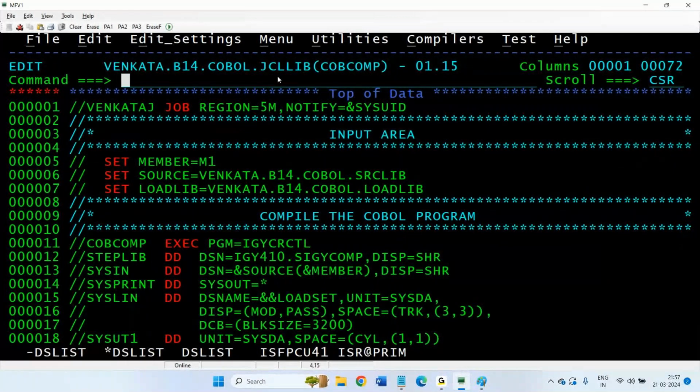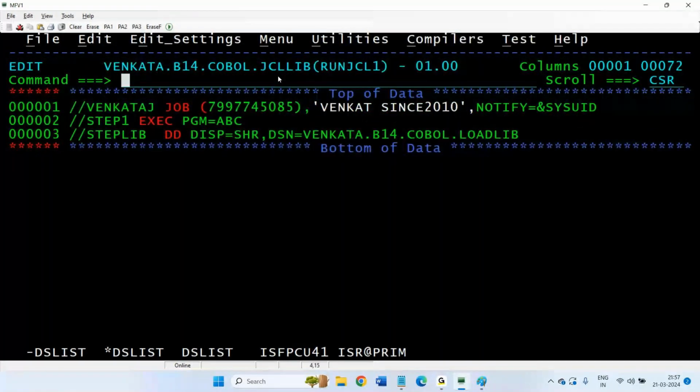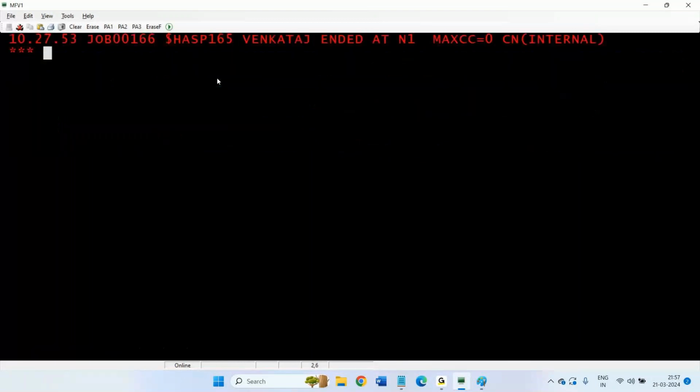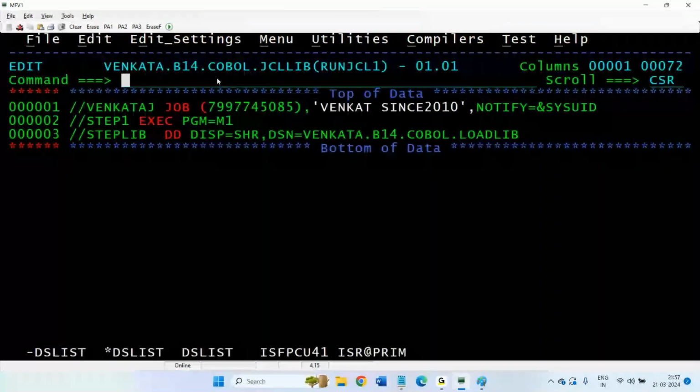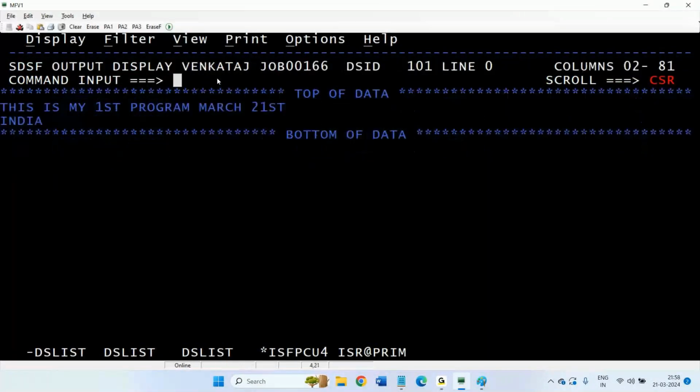I'll go to the run JCL and get the run JCL ABC. Now I cannot give ABC M1 because we generated with M1. ABC will be there, and M1 also will be there. 0. Go to the spool and see the output. Anyhow, we'll get the same output because we did not change the code.